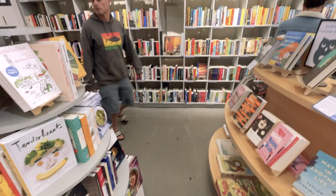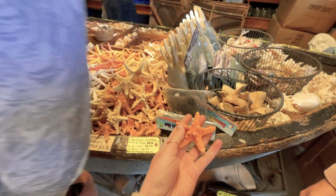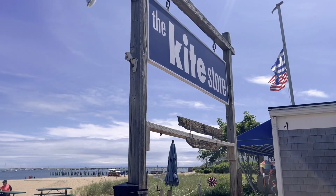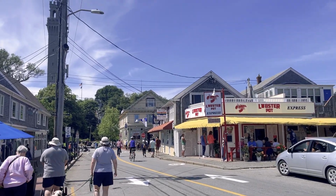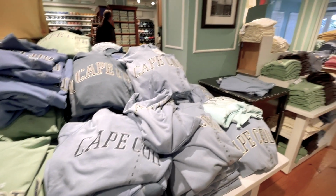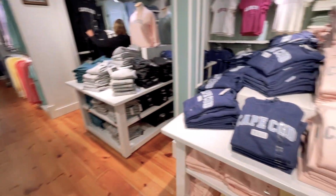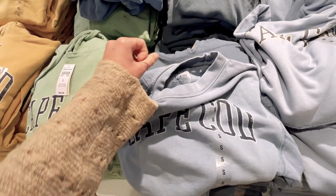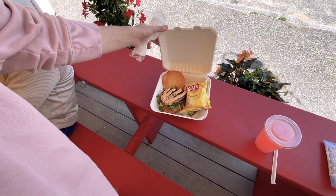We went to all the different shops, checked out as much as we could to explore this area and take in all the different shops, all the energy, and they are highly known for being LGBTQ friendly and putting a huge emphasis on Pride, which we did go in Pride Month, and so that was wonderful to see all of the beautiful rainbow flags everywhere and all of the energy and excitement around Pride. So I really enjoyed having that fun surprise as well. I did end up buying a Cape Cod sweatshirt. Jake grabbed some food from the lobster pot to finish up our day.